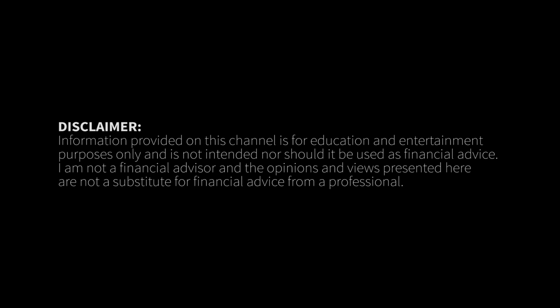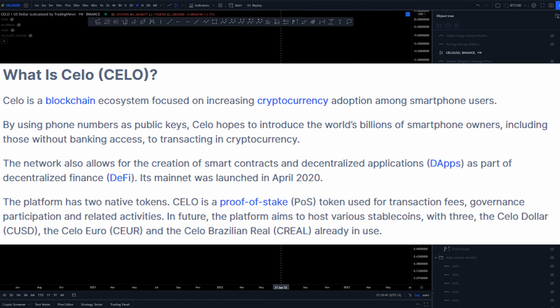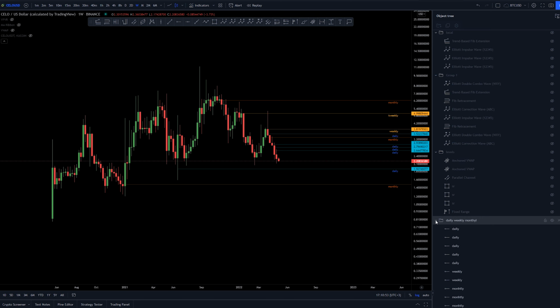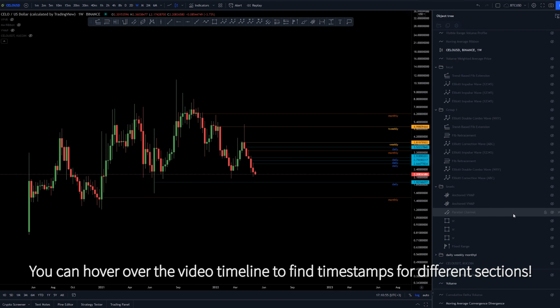Hey, Tej here. Today we are taking a look at technical analysis for CELO, with ticker CELO. I'll cover some basic support and resistance levels and then some possibilities with Elliott Wave Theory, but more on that later. So let's get going. First, let's set out some levels that are interesting to me.